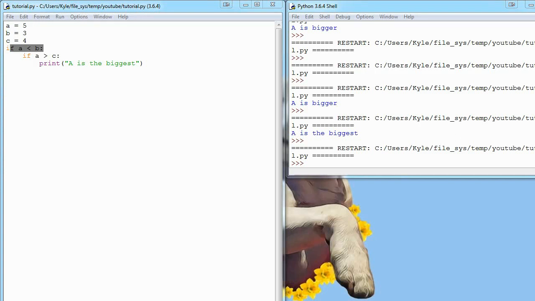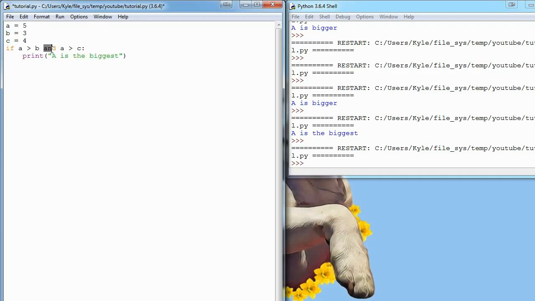So the alternative to nesting if statements is writing compound conditionals. So what that means is this is a condition and this is a condition. What if I could just have both of those in one if statement? So the way we do that is I'm going to change this back to if A is greater than B and A is greater than C, then I want to print A is the biggest.